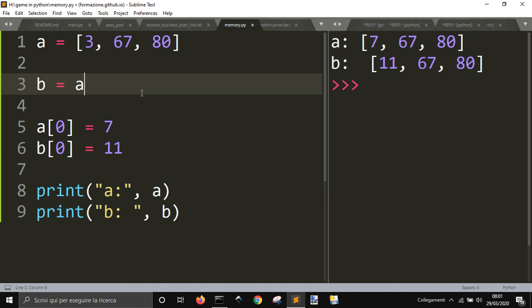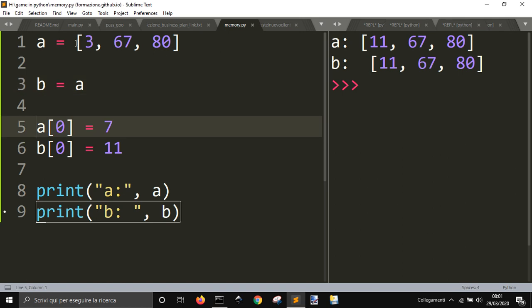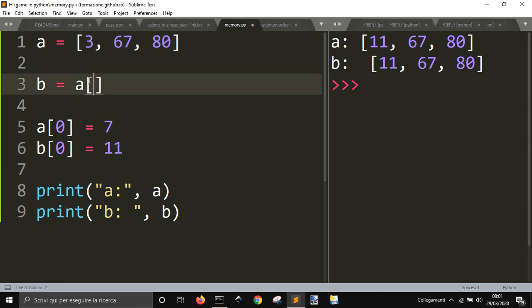Instead, let me go back to this and replay. You see that I changed this to 7, then I changed the first element to 11, and they both changed to 11 because I'm always acting on the same list. Both through this or this, I'm always acting on this. Instead, I repeat, if I do this, I create two of this.